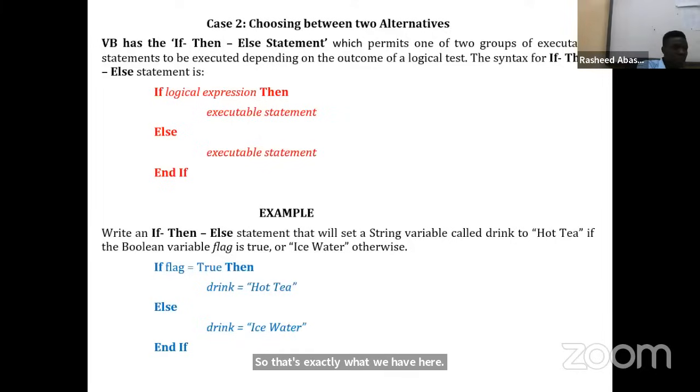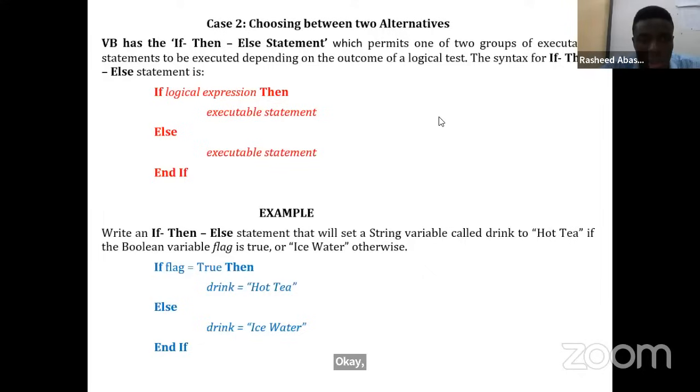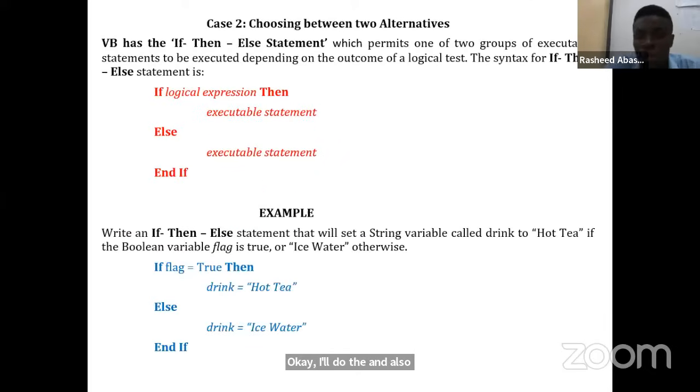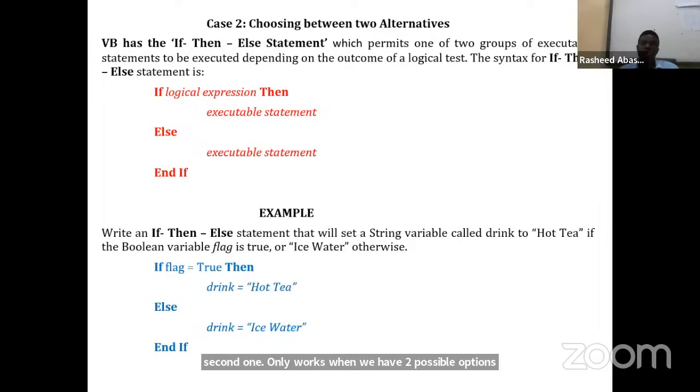Okay, I have to do the environment here, so I'll use that. And also, before I proceed, this second one only works when we have two possible options, or two possible alternatives. If this is this, do this, else do this. So we have just two alternatives, just two options.